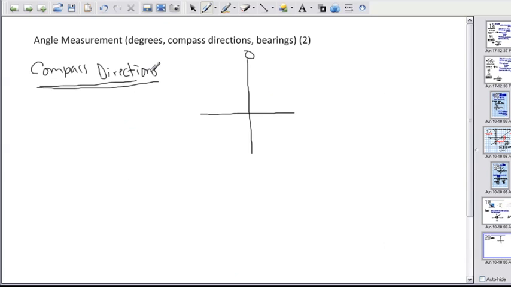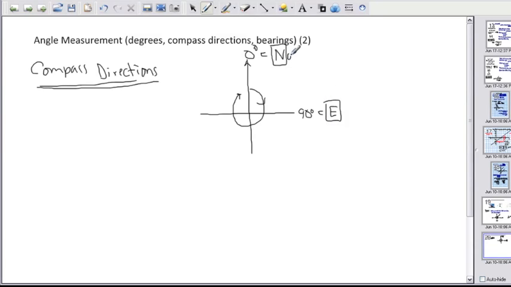If we want to do compass directions, however, we set our 0 degrees here. And this is our 0. We're going to consider this 0 degrees, so to speak, to equal what we call north. That's our compass direction. That's going straight up. And if we want to go to the right, so this way, this time with compass directions, the angles increase as you go to the right, so clockwise. In other words, the direction an arrow on a clock would spin. So if you go to the right by a quarter of a circle, that's going to be 90 degrees. And that's going to equal what we call east.